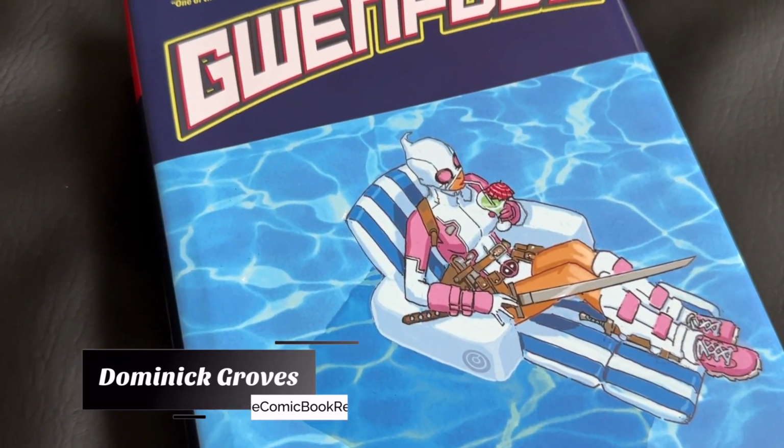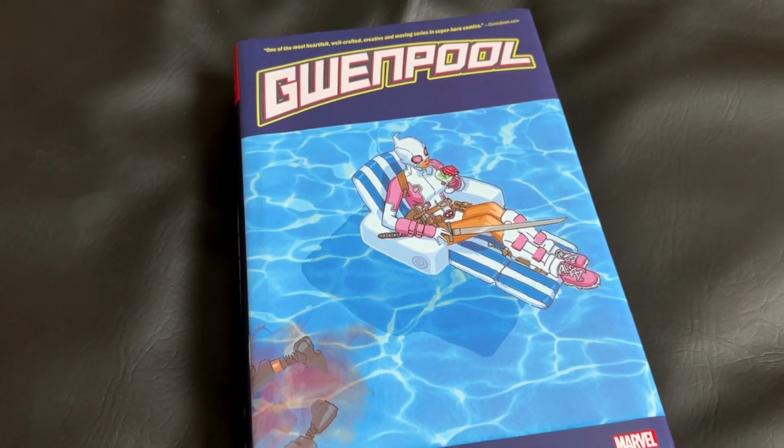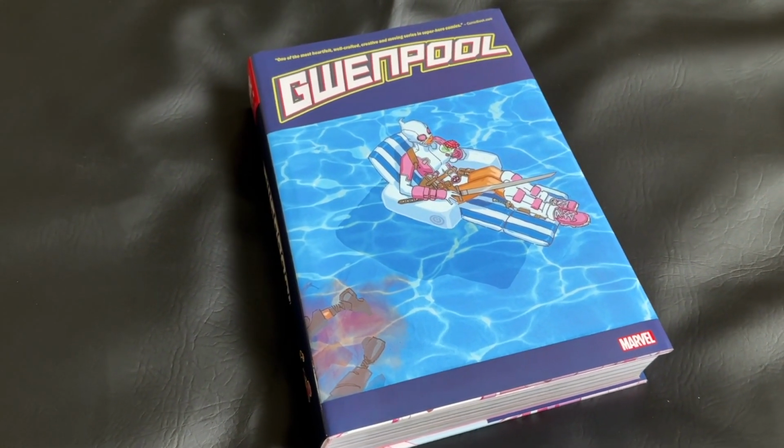Organicpricedbooks.com. And today we're going to be doing an overview of the Gwenpool Omnibus from Marvel Comics. But first, here's some more information about this collection.